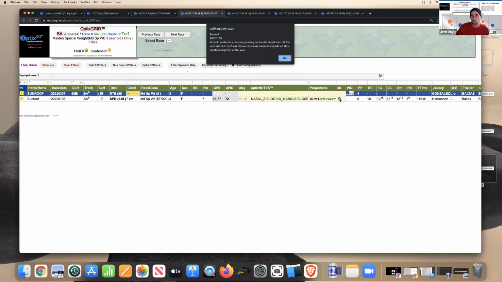Let's look at the extended comment. It's always important when you see a lot of keywords on a horse to make sure you look at the extended comment. She did not handle the crossover. So it wasn't that she didn't handle the turf. She didn't handle the crossover. This was one of these races that go down the hill and they cross over, patch of grass to dirt, back to dirt to turf. She didn't handle that.